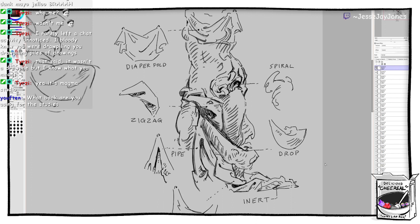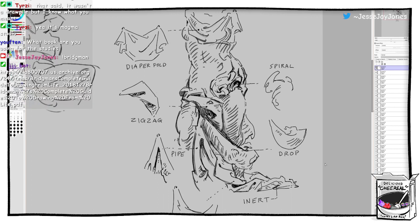I am using Bridgman. You can type in exclamation point Bridgman to grab yourself a copy. It's old enough, it's from like the 1920s, so it should be fair use.